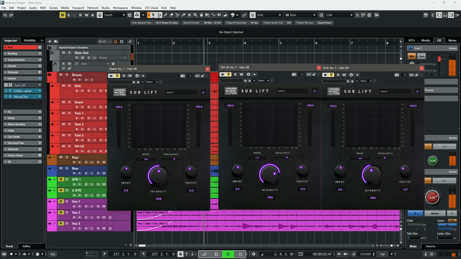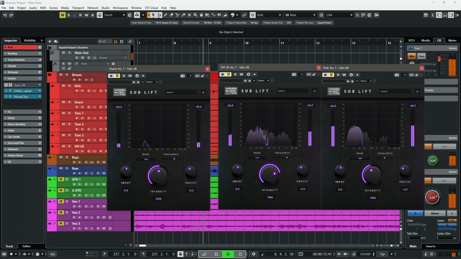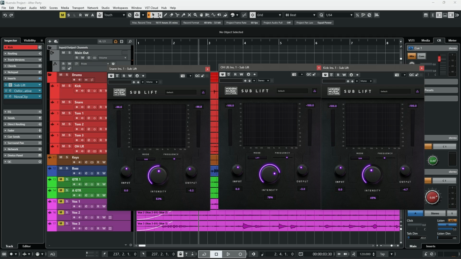Here we go. You can kind of hear how on the snare, I was doing this subtler thing where even though I'm using the sub mode, I am not doing a heavy amount of it. That's why I added in the lift mode on the overheads, because when I have them both turned on, suddenly the snare drum has a lot more body and a lot more weight to it.